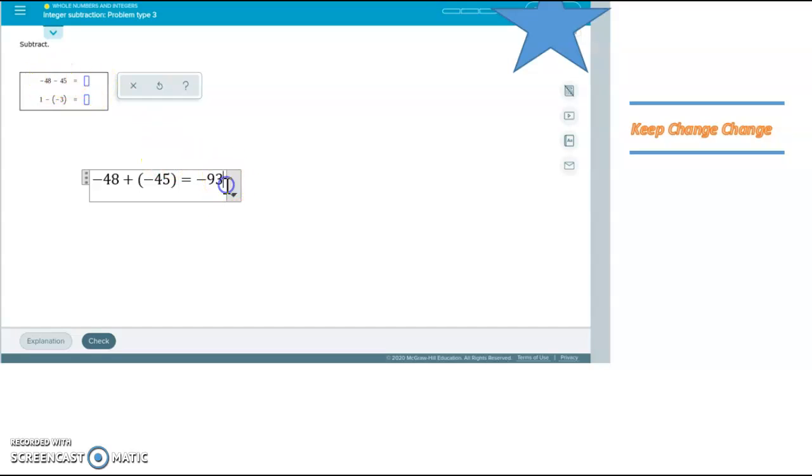And then let's move on to the second one using our rule. So we're going to keep the first one, like we said, we're going to keep the 1. I always tell you, if it doesn't have a negative, that means there's a positive sign hiding right by it. We just know that that number is a positive number. So we're going to keep 1. The next sign is a negative, so we're going to change that into a positive. Yes, I was waiting for you to answer.